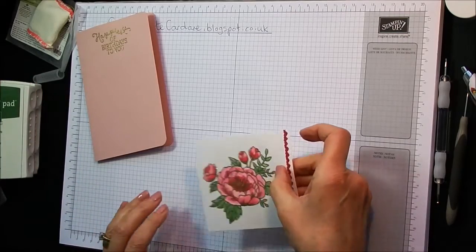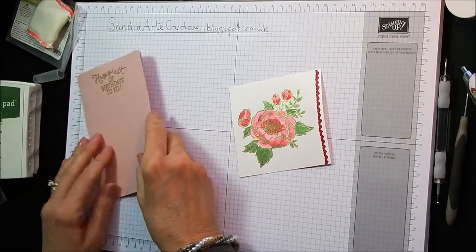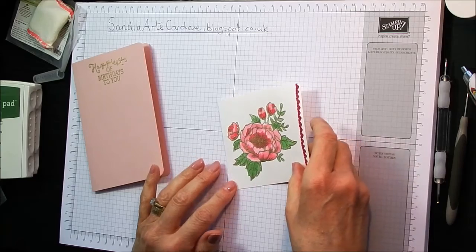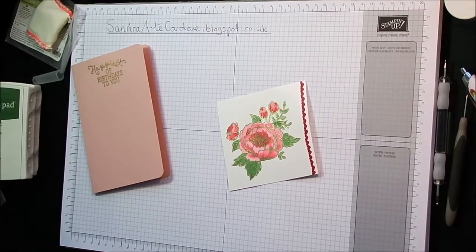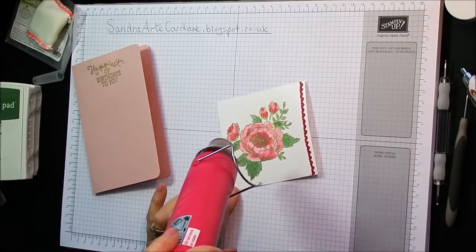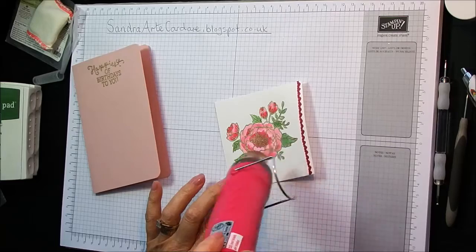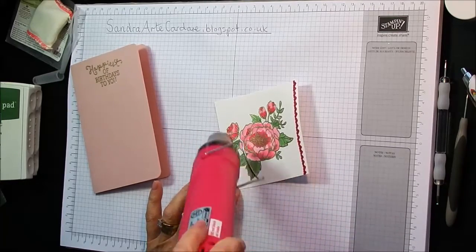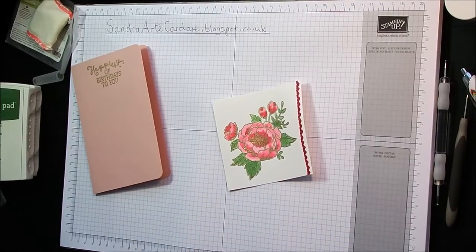So, hopefully that's dry now. Dry enough for us to put that on. I'm just going to leave that a few more seconds. In fact, I'm just going to put the heat on it to just get that to dry off a little quicker than it would. Normally I would let that dry on its own, but obviously you don't want to watch that drying.